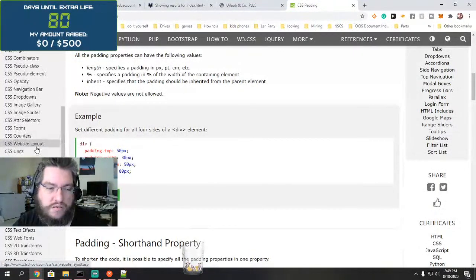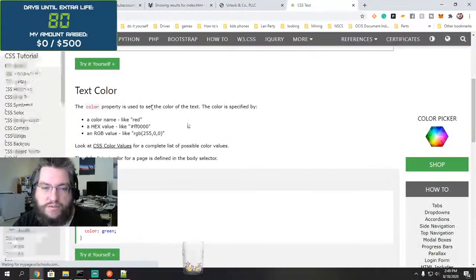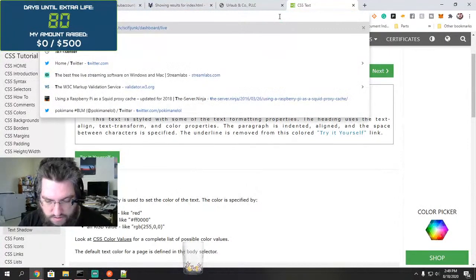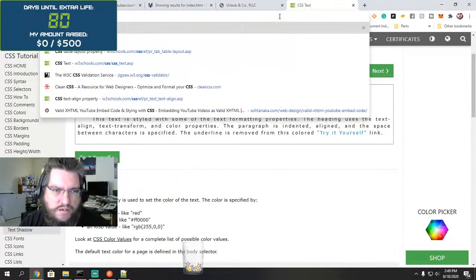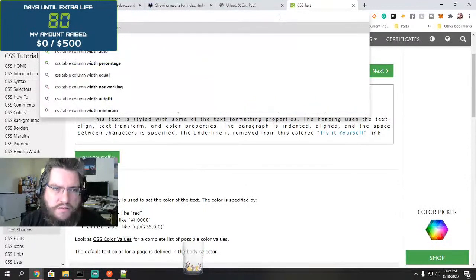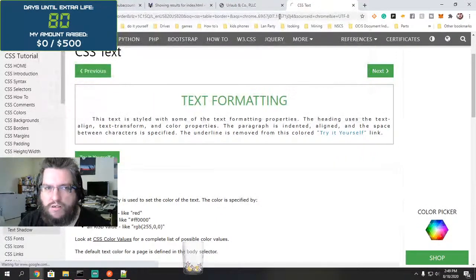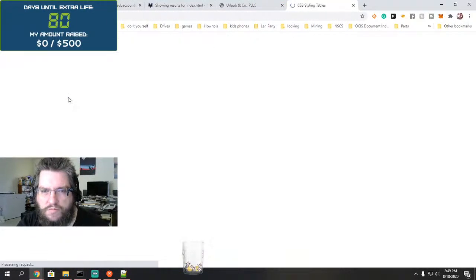Hang on a minute. Because again, they're using stuff that I normally don't use, unfortunately. CSS. Okay. CSS table border. Okay, this should be styling table borders.